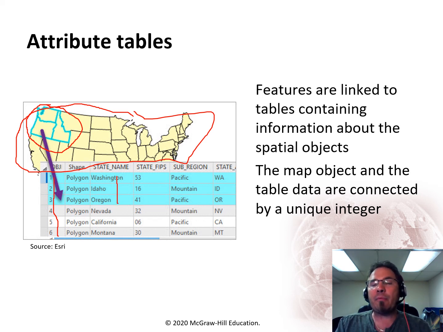So these are the types of little things that you're going to have to start to get used to as you use GIS. That light blue color is very important. We'll discuss it quite a bit. In fact, there's essentially two chapters on how to do different types of selections. It's a very important part of GIS, especially for whittling down data to just what you need for your particular analysis.